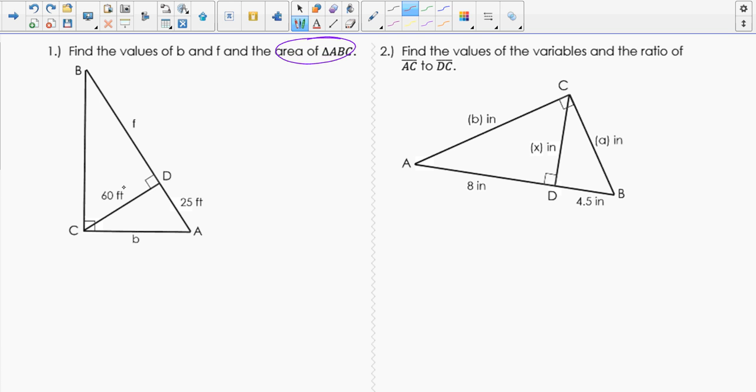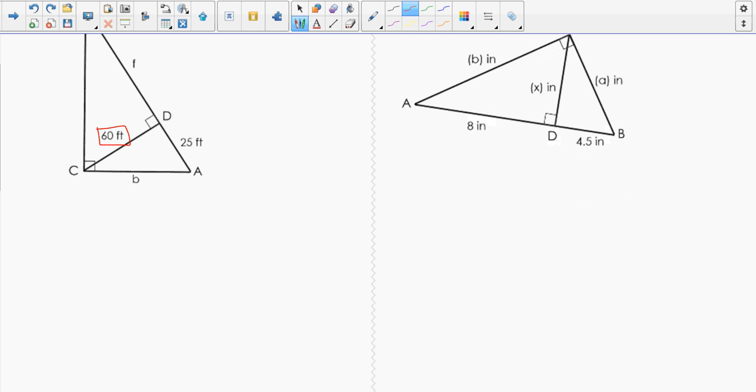So if I started with B, the problem is I could do B squared because that's a leg, but I don't know this side right here, and that's 2 unknowns. So instead I'm actually going to use this altitude, and I'm going to use that shortcut. So remember, that's an altitude, it's inside my triangle. So I'm going to do altitude squared equals, it hits right here at D, and when it hits at D, there's a left side and a right side. The left side is F, the right side is 25. Doesn't matter if you flip-flop those, it could be 25F. Alright, so 60 squared is 3600 equals 25F.